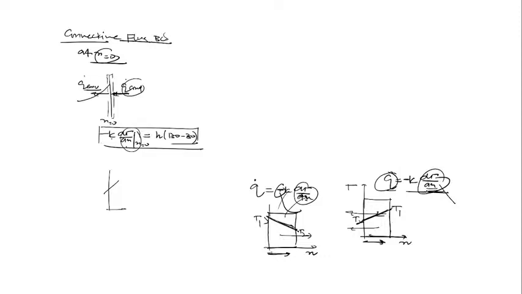Is it clear now? If not, come to this point here. Since I am talking about the case where q conduction equals q convection, if I directly write the minus sign here, what happens? This also includes direction, so I get the value of negative minus, and that's why there may be mistakes. So you should be careful. Always write the balance in positive x, and change your data accordingly. Because if you write minus here, this minus sign includes direction, but the other does not include direction, it is simply magnitude. Is this clear?